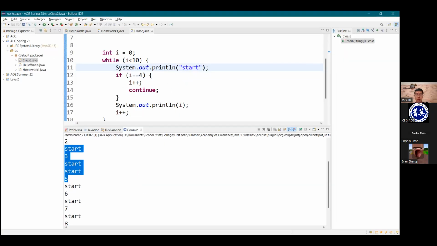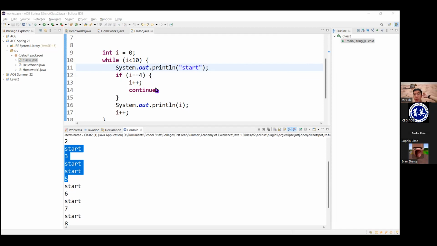We print start again, and then we skip printing out 4, and we print start 5. Right. So we have 10 starts printed out. 1, 2, 3, 4, 5, 6, 7, 8, 9, 10. But we only have 9 numbers printed out. 0, 1, 2, 3, not 4, 5, 6, 7, 8, 9.